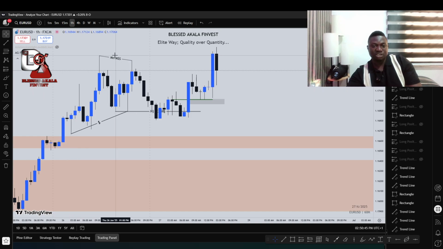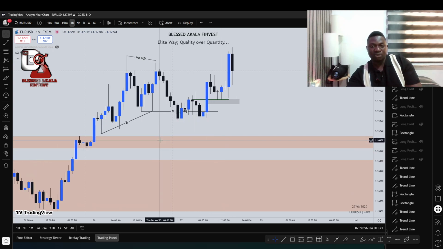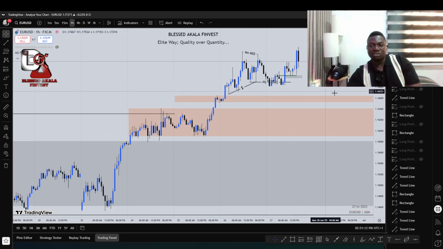We have this minor shift, and we are not expecting it to be closed above. If we are told we are expecting any price movements below this particular low, this minor movement is something we are anticipating will at least continue to send price lower. But I talked about how I'm expecting this particular level to get closed below before we can begin to look for sells on the market. If not, we're going to be anticipating buys from this particular internal structure that we have here.